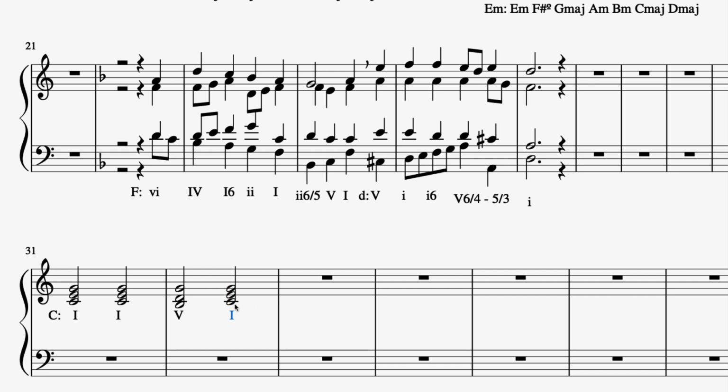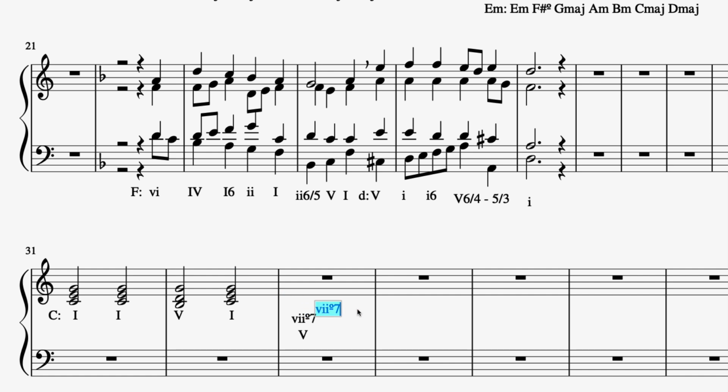Now what I'm going to do here is I want to do a diminished 7 chord of 5.